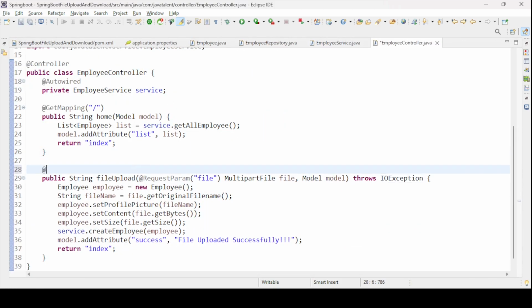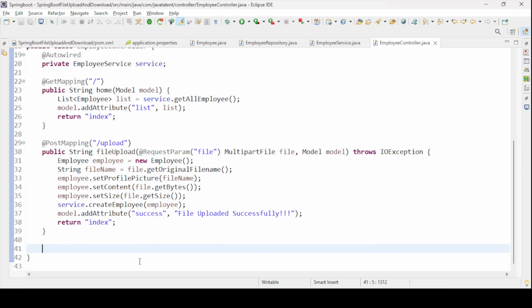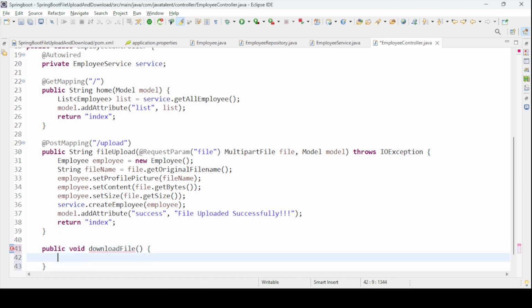And here I am going to use post mapping, and the URI will be slash upload. Okay, so the next one is download file, public void download file method.